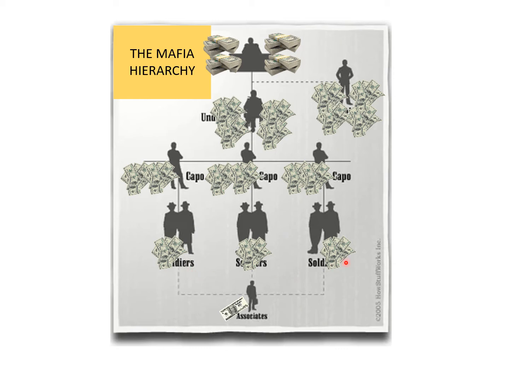Now, quite often this is really a very unfair system, if you are an associate especially, or you are the soldiers at the bottom and maybe even the capos, because this group here are the ones that are doing the majority of the legwork and the work to make this money, whereas the ones at the top are the ones really just making the decisions and keeping things going. So it's not a fair distribution of wealth through this hierarchy. Depending on which status symbol you have will depend on how much money you actually make.